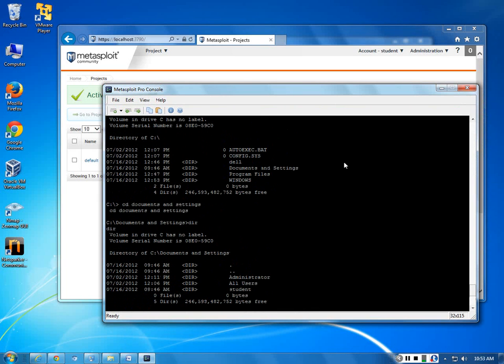Autoexec.bat is always automatically read on Windows boot looking for stuff. It's just a nature of function of Windows, right? Maybe not so much now in 8.1, but back in the day with XP, when we're not that far removed from the MS-DOS days, right? MS-DOS still underlies a lot of what happens in a Windows box. So you almost get DOS and then they just put this nice graphical user interface over the top of it to make it easier to manage. When you're here at this command line, you're actually at MS-DOS again. It's old school. And you can pretty much do everything in DOS that you can do with a GUI. Did that answer the question?